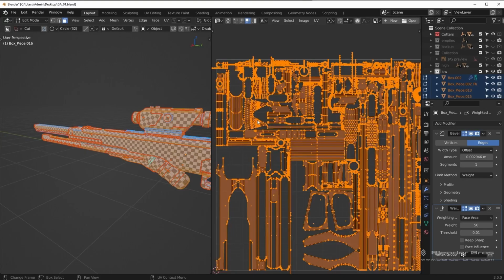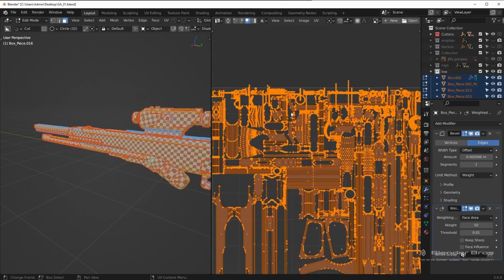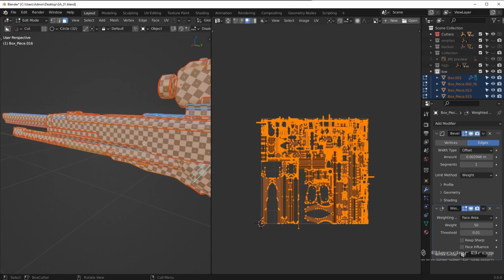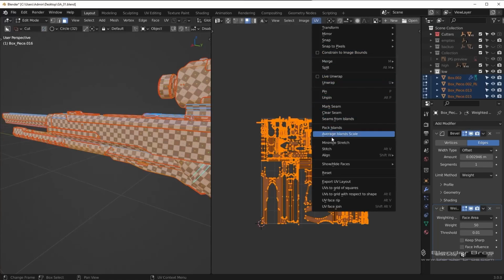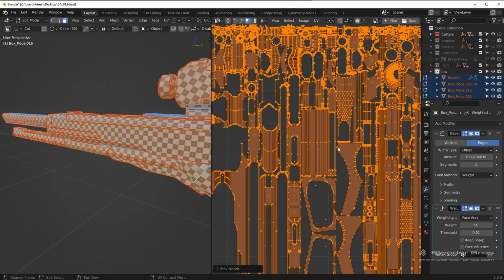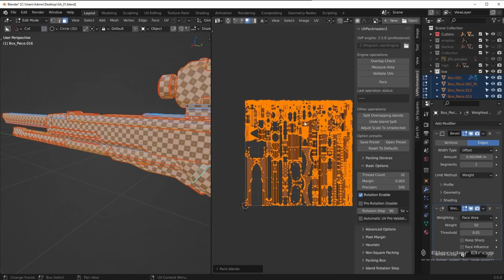So right now, since we straightened out some of these islands, they begin to overlap and things like that. So basically what I want to do is go up here to UV, and the first thing we're going to do is tick on Average Island Scale. What this will do is make sure the overall texel density is uniform, okay? So just make sure we do that. That means all the checkers are basically going to be the same size throughout the model. So I always do that first. After that, I go to the option for Pack Islands, which is right above it, and then we pack it. And you're going to see Blender does a pretty decent job. It's not terrible, but compared to UV Packmaster, which I want to show you here, it's just no comparison.